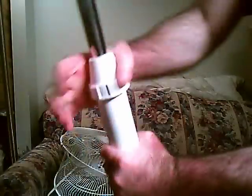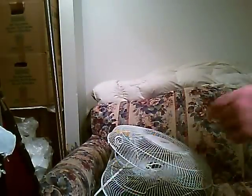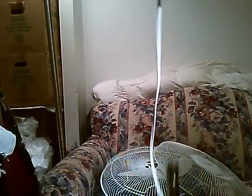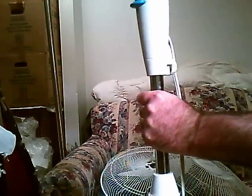This goes down here, so now this is snug and gets adjusted. The pole doesn't have too much of a range, but there you go. The other thing I did — here you can see I finished washing the parts of the fan. This is the motor unit. It's pretty simple: this goes onto this like this, and then you just tighten this screw here to make it secure onto the base.